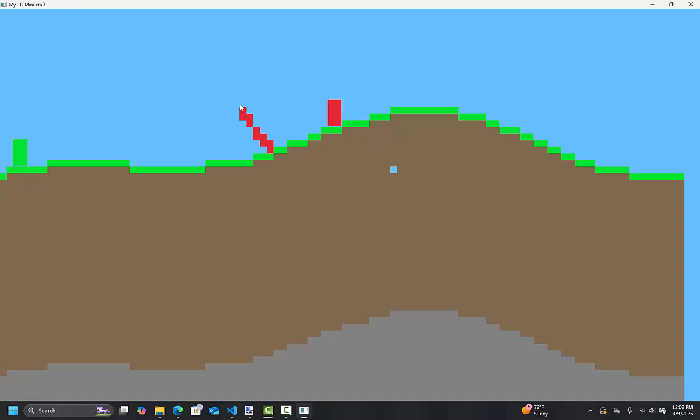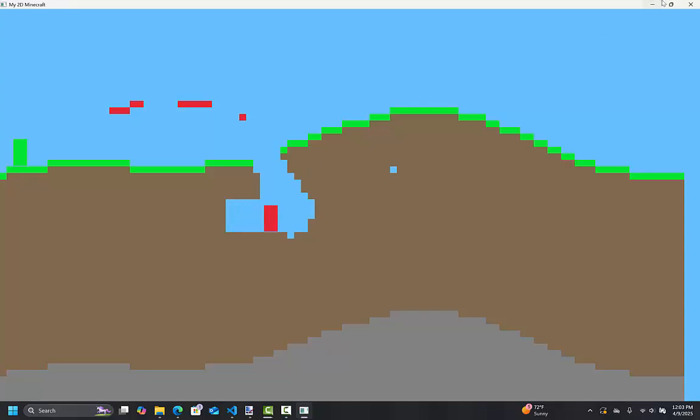So if you want to, you can build a little, like, parkour kind of course here. You can jump around like that. You can break things. And we've already sort of got a little 2D Minecraft style thing here.